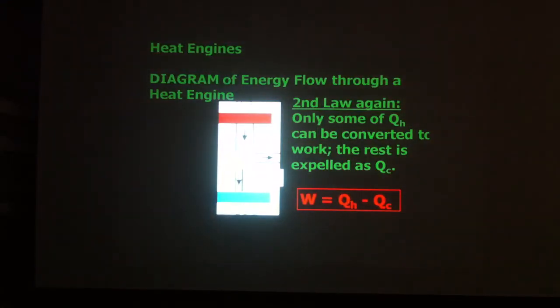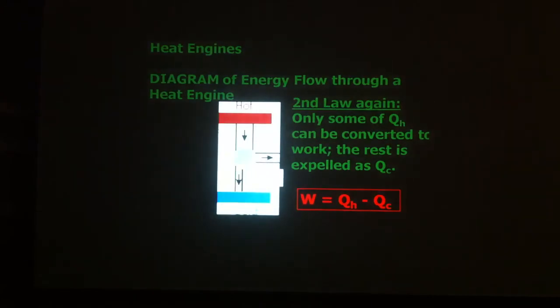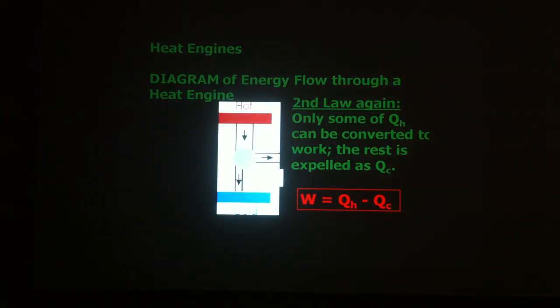Now here is a diagram of a heat engine. All right. So a heat engine is anything that converts heat to work. So here we see energy being added in the high temperature reservoir. Here's where we're going to burn the fuel to do work. Remember, this is a diagram. This is not an actual heat engine. This shows you the energy that's transforming. So here's where we would burn the fuel and get a certain amount of energy from burning the fuel, right here in the high temperature reservoir.